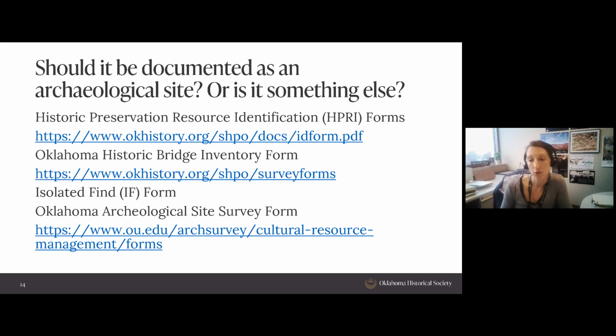But we do have a variety of ways of documenting resources. These include historic preservation resource identification forms, Oklahoma Historic Bridge Inventory forms, isolated find forms, and Oklahoma Archaeological Site Survey forms. So I'm going to go through just a few things and give you examples of how we can treat certain resources.